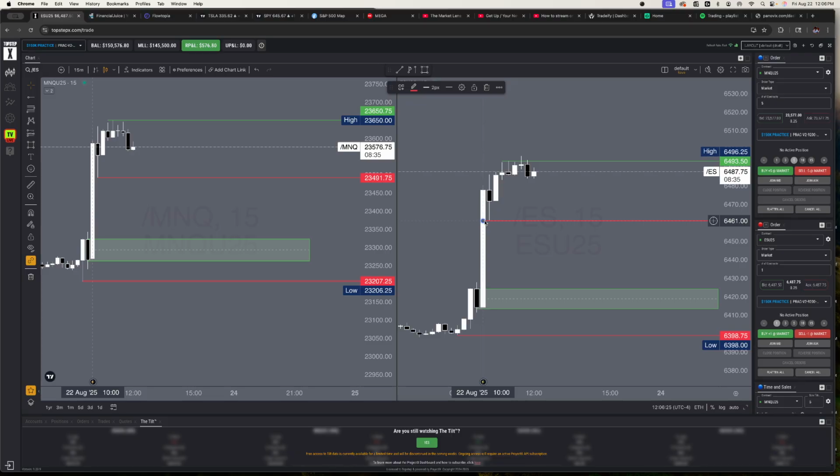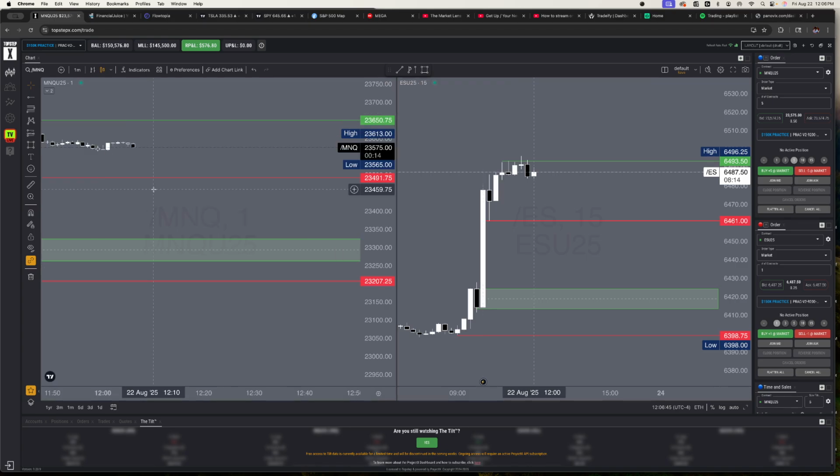Or if they both take it, then what I'm going to do is go down to the 1 minute chart, and look for an SMT on the 1 minute. So I'm going to look for one of them to make a low, the other one didn't make it, coming out of that fair value gap, and then see a big push up.